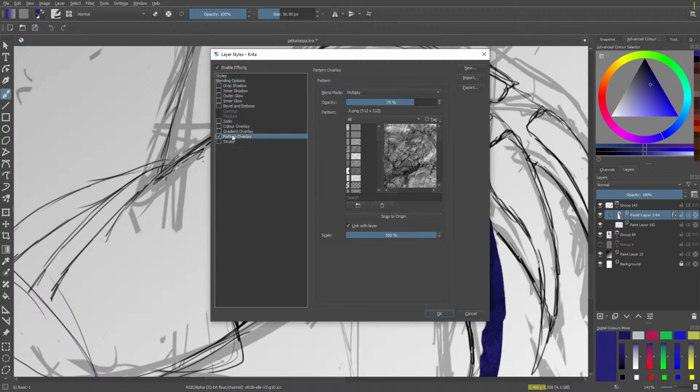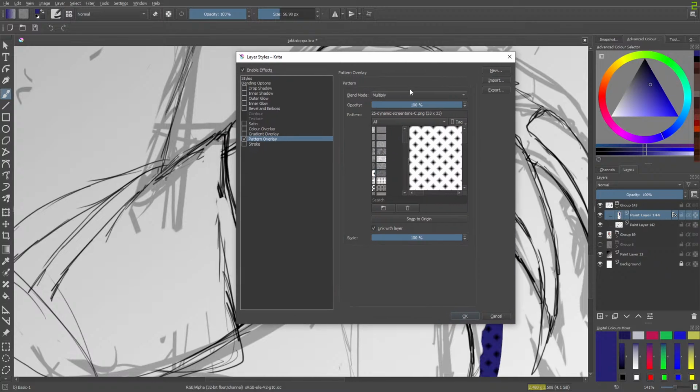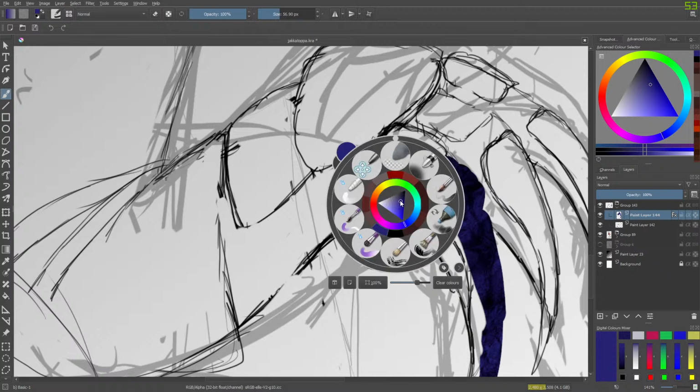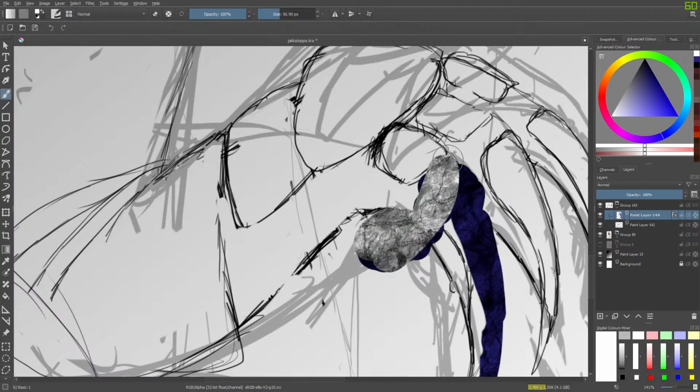Layer style, stroke pattern, overlay, fully overlaying. I don't want that. There you go.